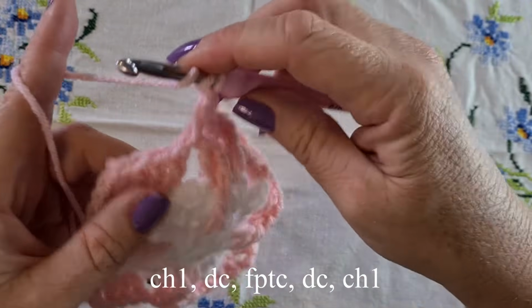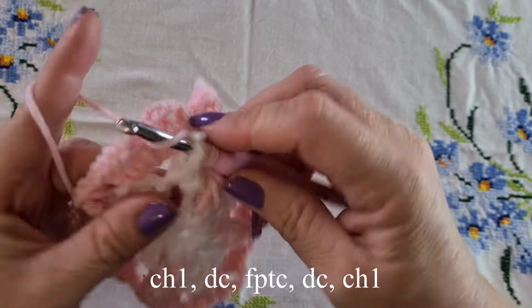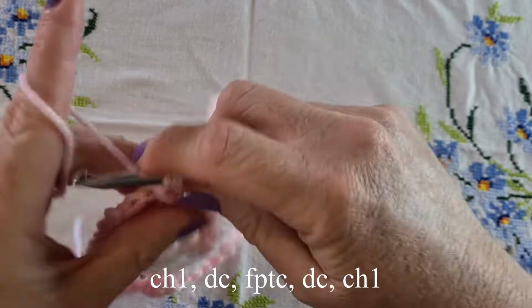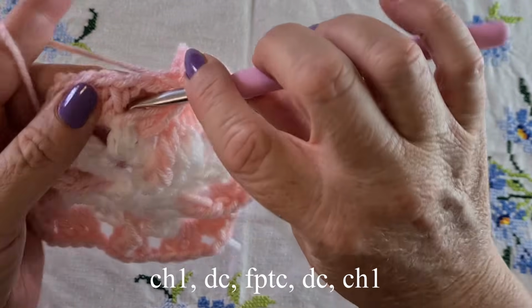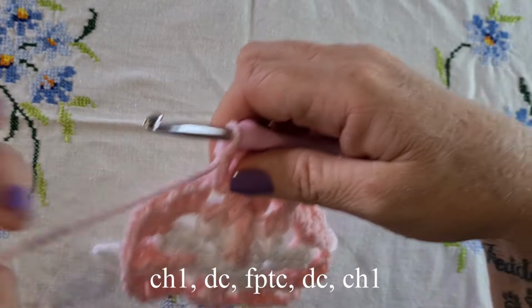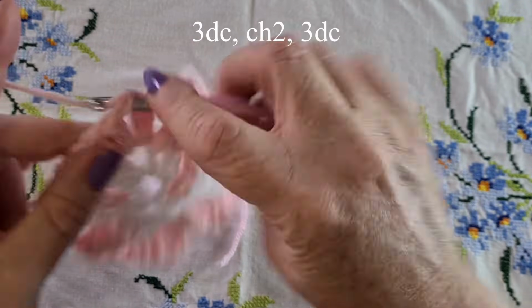Front post double crochet, yarn over twice, around the stitch, pulling right up as far as we can go, and completing the stitch, and then putting in the double crochet. Chain 1, and then we're working our corner.